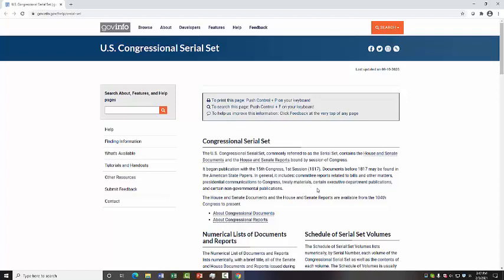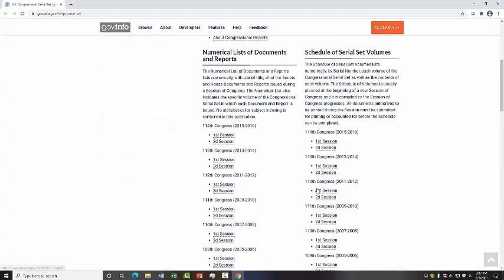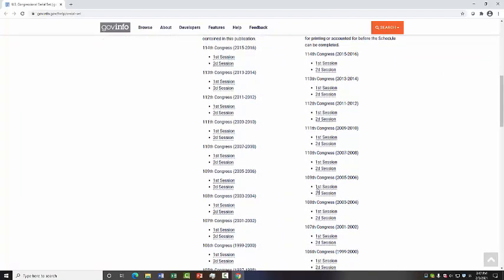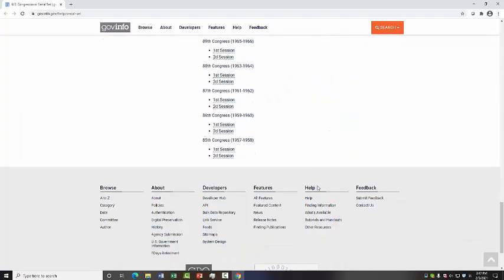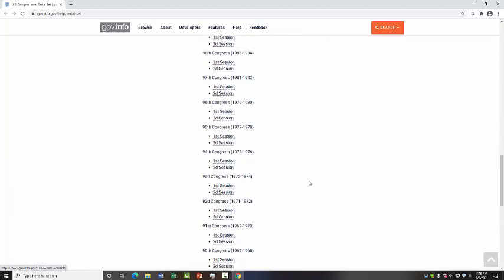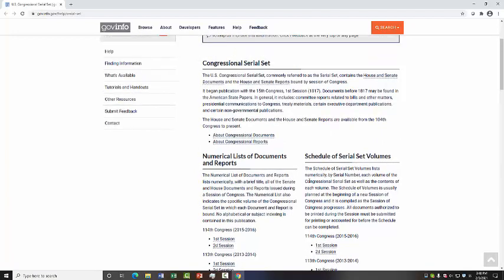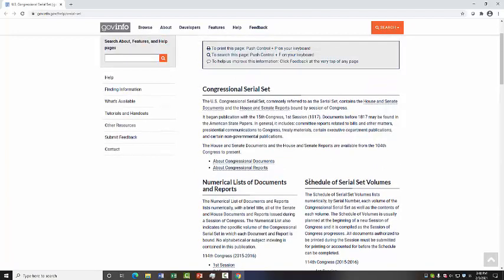Schedule of Serial Set volumes, numerical list of documents and reports. And these are going to be the later documents. Remember the Library of Congress that I showed you? That would be the early documents from the government.